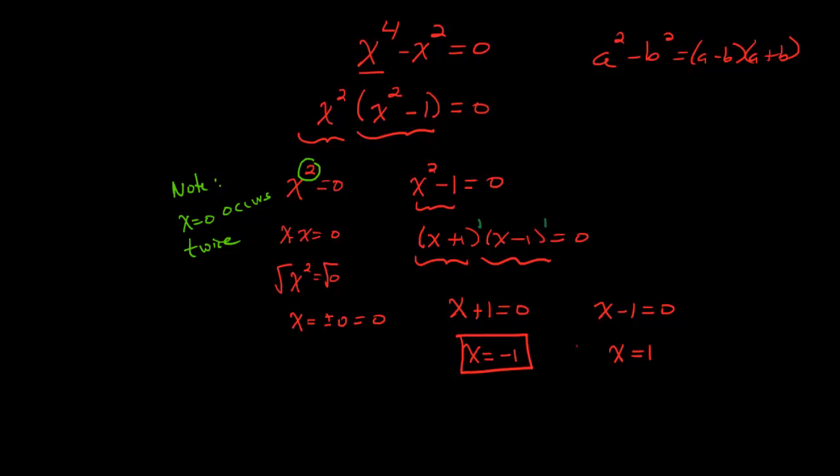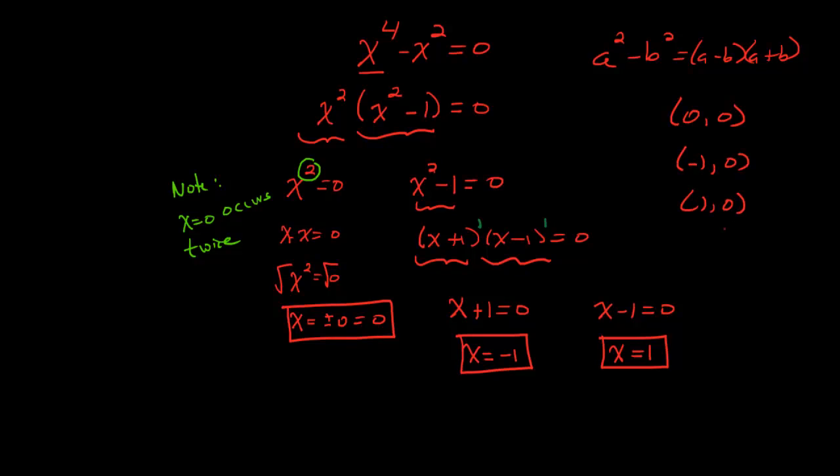So notice we're going to have 1, 2, and 3 zeros here. So we have 1, 2, 3 zeros. We might have to list them as points. So list them as points. We're going to have (0, 0), because remember with x-intercepts or solutions, the y value always equals 0. We would have (negative 1, 0) and (1, 0). So that is a parenthesis, not a C. You have to be careful about that. So we have (1, 0).